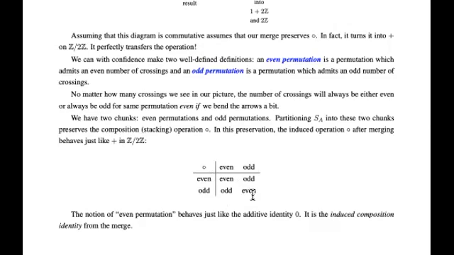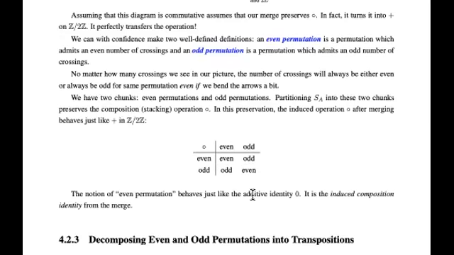And this is a symmetric table, so it doesn't matter which order we do it in. Here, this will work. In fact, we're turning composition into an operation addition, which is commutative. So this idea of even odd is a commutative one, even though composition itself is not. But after we chunk in this way, it becomes commutative.